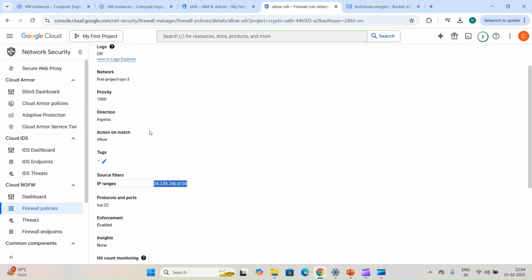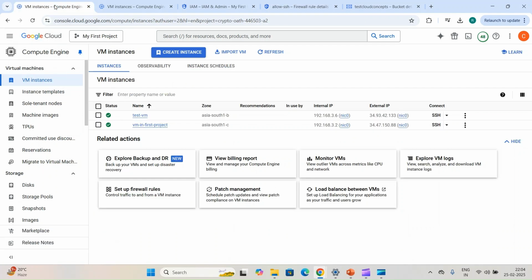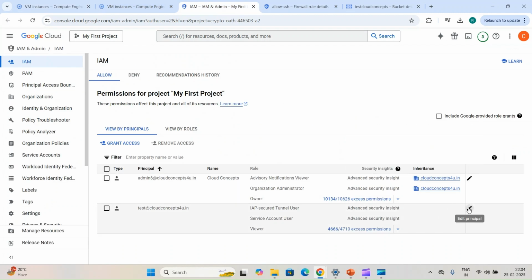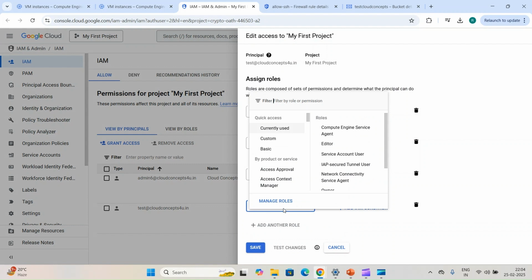Also, one thing in this: we don't need any metadata role like compute metadata, because here SSH keys are not involved. So it will create a connection based on our IAM user. If you have a proper user and proper roles, you can create a connection. So let me go here and click on OS login.